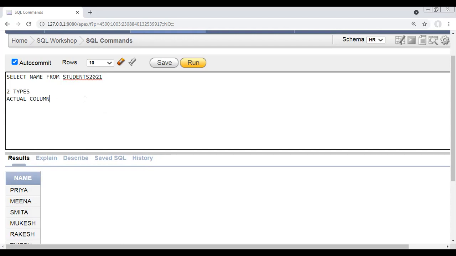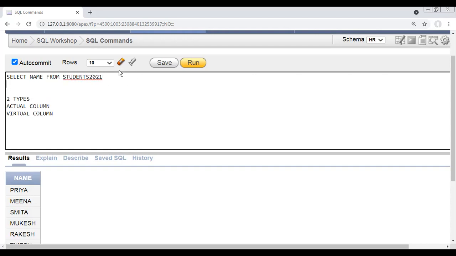And the second is called a virtual column or calculated column. Now what do you mean by the virtual column? An actual column is very simple to understand, that column is available in the table. Virtual column means that column is not available here, but that is used as a column for this particular source.